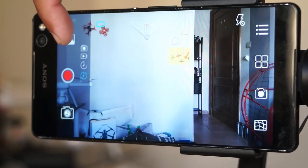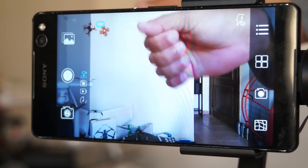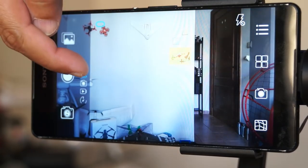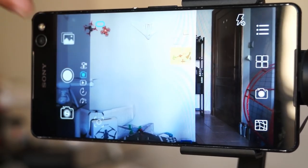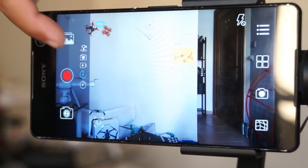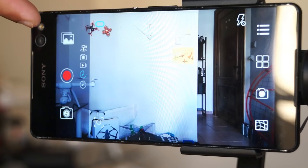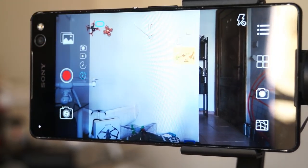After that you have pictures and video modes right here, which you can basically slide. So now you have 360 degree panorama mode, where the camera will actually take a 360 degree panoramic picture. Then you have photo, you have video, and time-lapse, and time-lapse motion pictures, or time-lapse motion video.